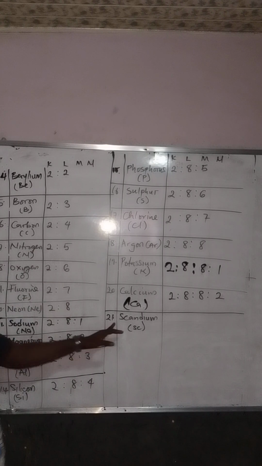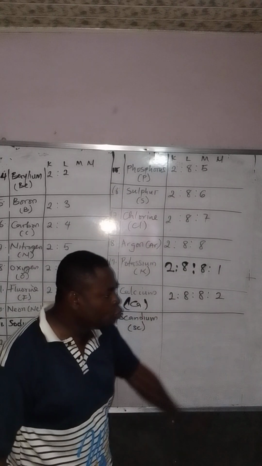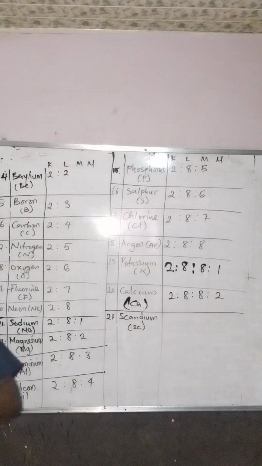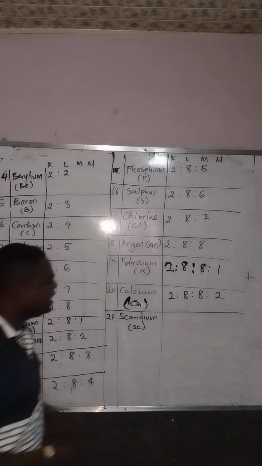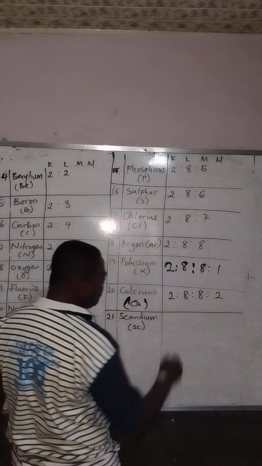But when it comes to scandium to zinc, no. All of them end in 2, 2, 2 at the outermost shell, except copper and chromium that carry 1. So the increment is at the inner shell. That is their style. Now what am I talking about?